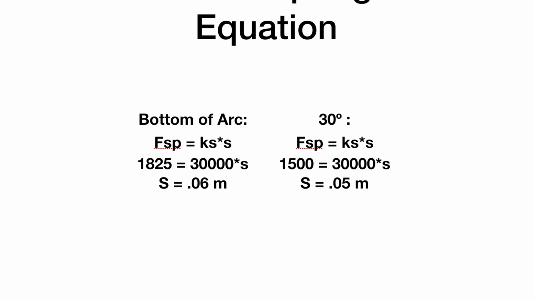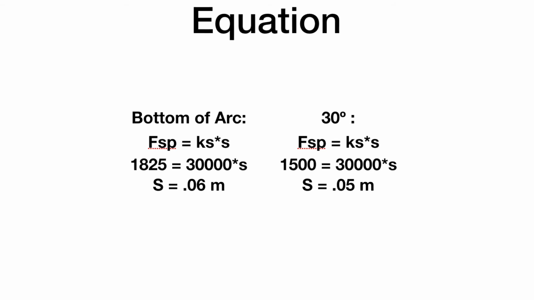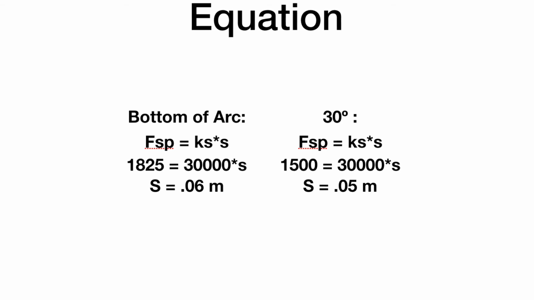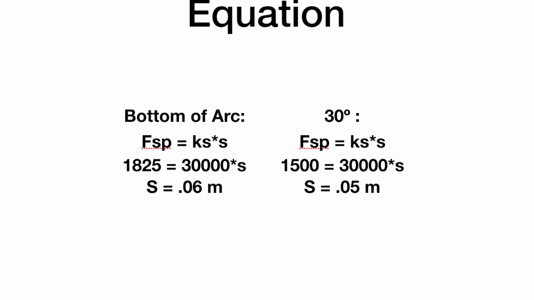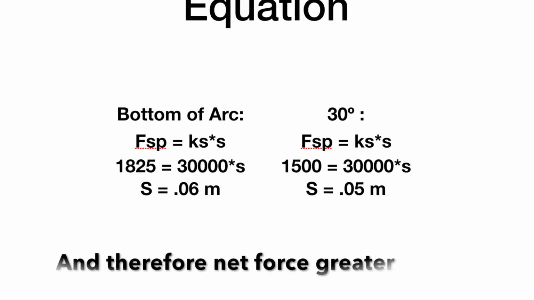I believe why this occurs, where it increases as it approaches the bottom and then decreases as it moves away from this point, is because the stretch is greatest at the bottom of the arc than anywhere else as calculated before, thus making the spring force on the rope greater as it reaches the most stretched point of motion.